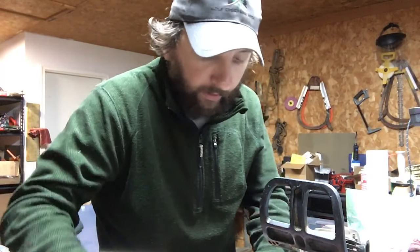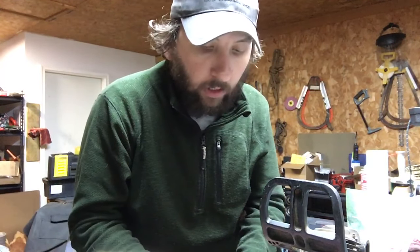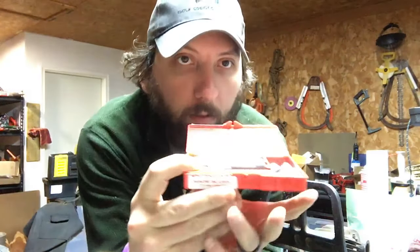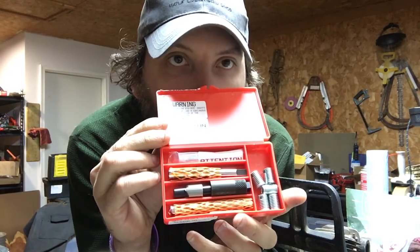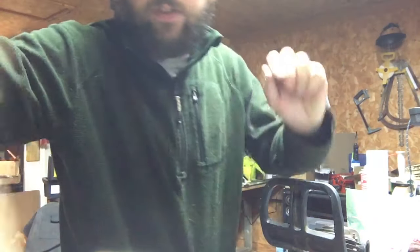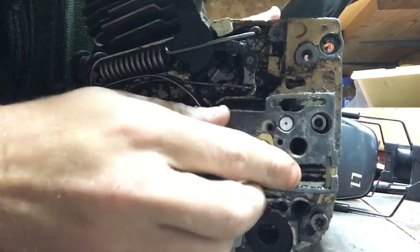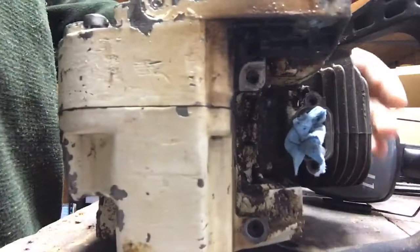What it is, it's threaded the exact same, but uses a larger outside diameter so you can repair the damaged coil repair, helicoil repair. So that's what we're going to do. And hopefully it's successful, because these things are very expensive and I hope to not waste any. There's the damaged hole there. So what we're going to do is we're going to drill it out.